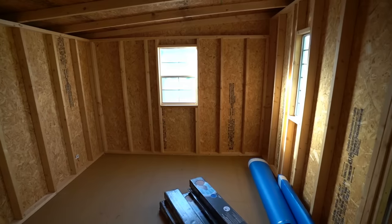The roof is fairly low, but none of us are super, super tall people. We like how it's gonna be more of a cozy fit, but this low slung shed style roof allows us to put hooks for storage and other types of cool features. All the windows in here give a lot of natural light, which we think is great.